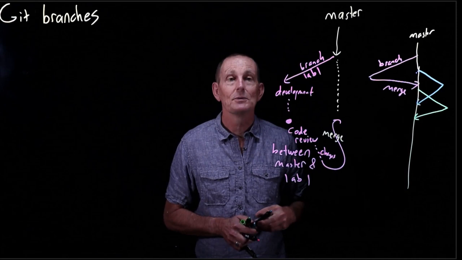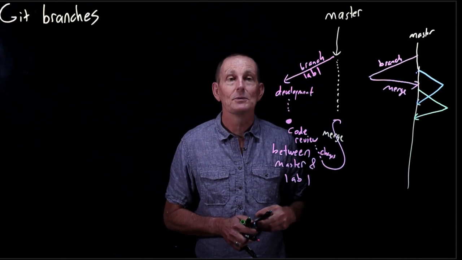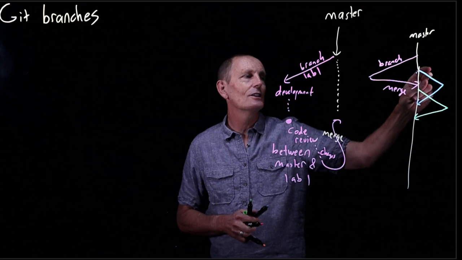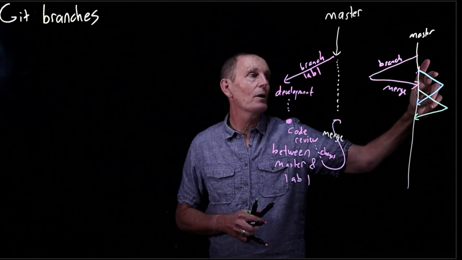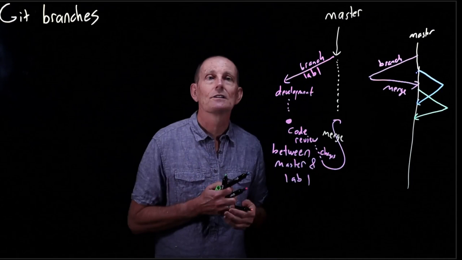When we merge, we have to take care of any merge conflicts. So if the blue branch and the pink branch both change some particular line on some particular file, then we've got a problem. When blue goes to merge, it's going to say there's a merge conflict. And so it's up to the merger then to figure out what the correct line is going to be.